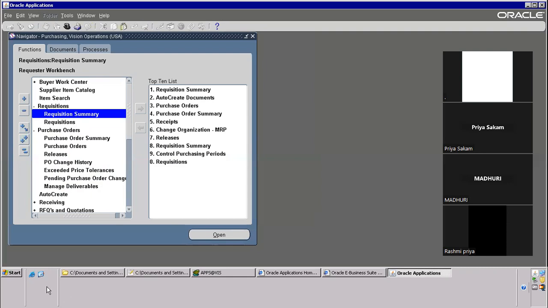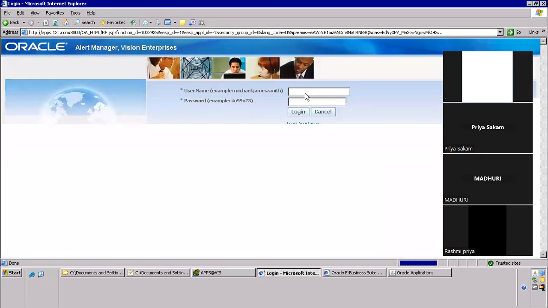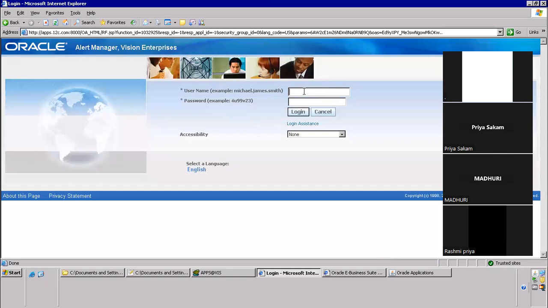You need to log in with the application user. The application user is C Baker.